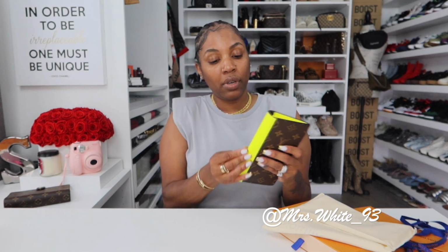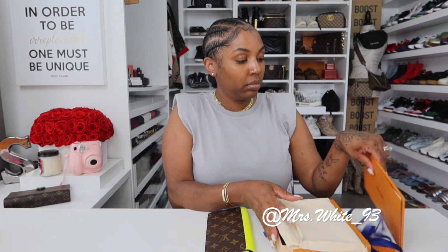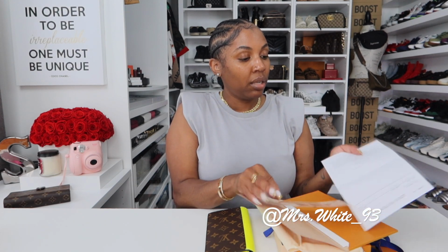And this, I don't even know. I have to look at the specs. I can't even remember if this is leather. But I will give you the item number, just in case. And it was, like I said, from the men's collection. And I think it was like $7.45.